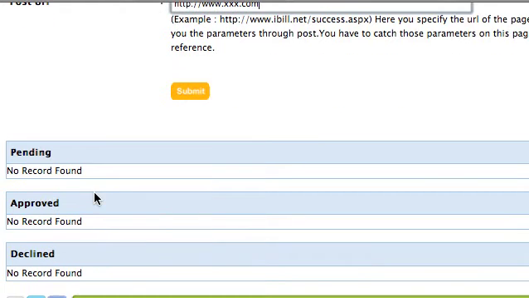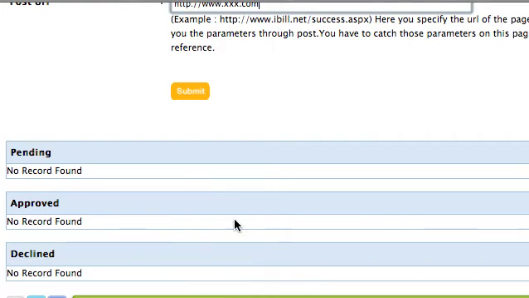Once you hit submit, it will populate down here in a pending area. Now at this point in time, there's really nothing you can do until we contact you in regards to the application for the new website. Once we reviewed it, and if there were any changes necessary and you made those changes, it would show up in the approved section, which would allow you to manage it. If the application was declined, then it would show in the decline field because we weren't able to process the application even if you made changes to the website.